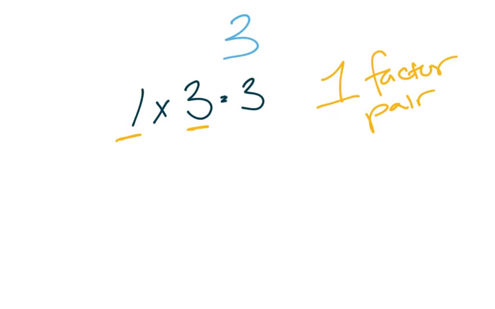However, there are some numbers called composite numbers that have lots of different factor pairs. Prime numbers like 3, they only have 1 factor pair, but composite numbers have lots of them, and it's really easy to sometimes skip over them or forget them. So what we do to keep track of all of our factor pairs is create something called a factor rainbow. Now, a factor rainbow looks like a rainbow when it's all done.